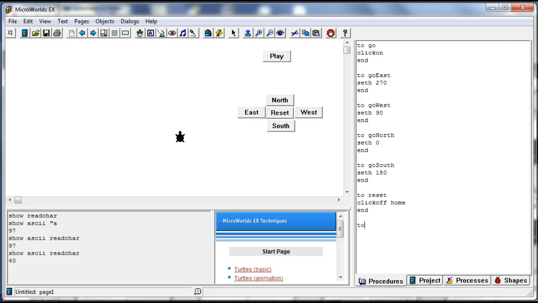So I'm going to make a procedure to, let's see, I'll say to turn using key, let's say.